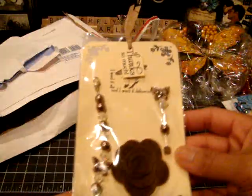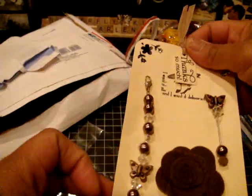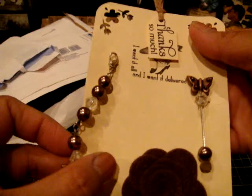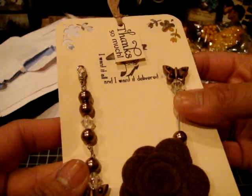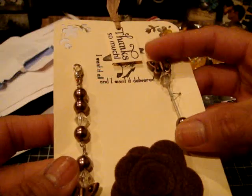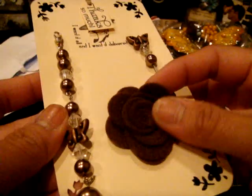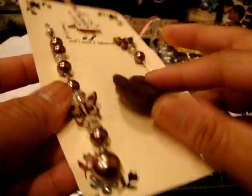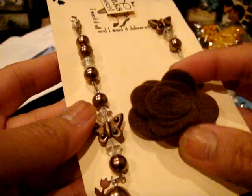Oh, that is neat. Oh my goodness, look at how pretty that is you guys. Okay, I have to take it out so you guys can look at it. Look at how gorgeous that is. Wow, Gina, you do an awesome job. Look at the stick pin, you guys. Wow. That is gorgeous. And look at her felt flower. That is so pretty. Did you make this? Yeah, she did. Gorgeous.